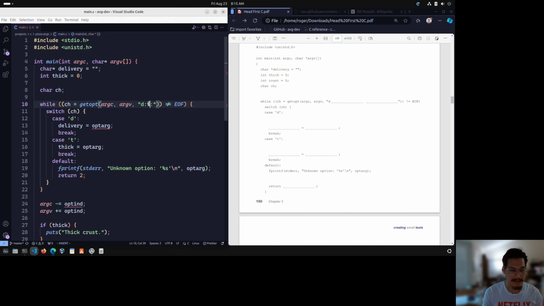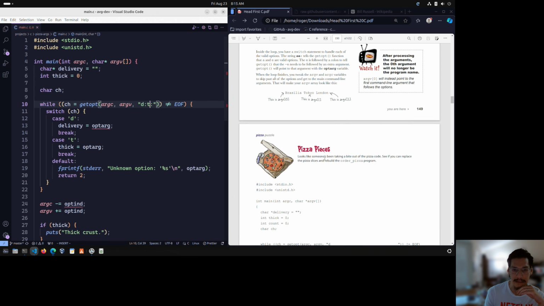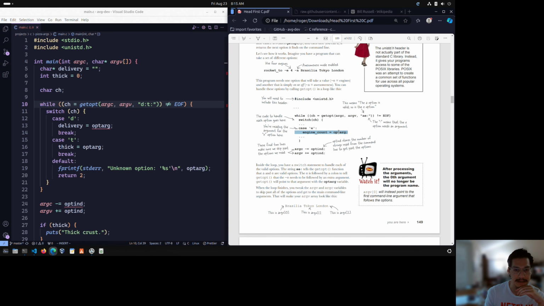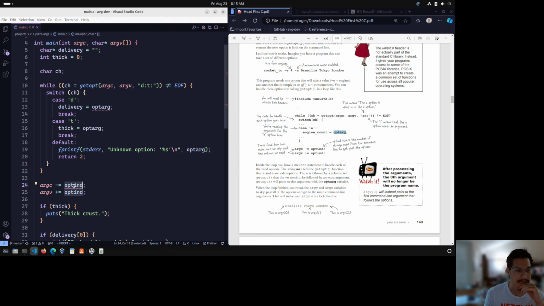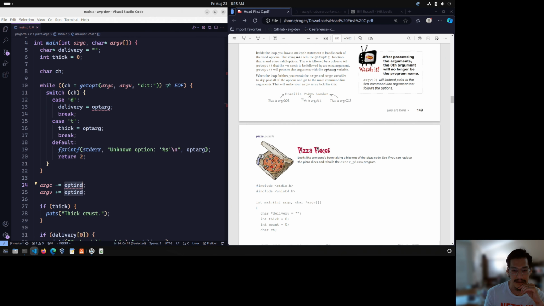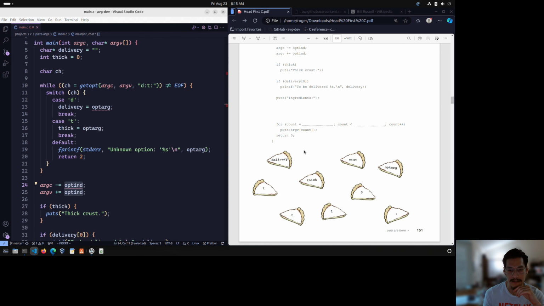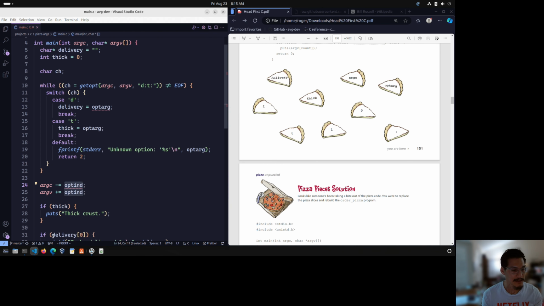Well, let's compile and see what happens. Because I thought we got this for free, right? This opt arg thing. But here it's telling us it doesn't exist. I thought this would have included it. Same thing with opt in D. So yeah, let's compile and then we'll get a bunch of errors and we'll see what happens. Yeah. Okay.